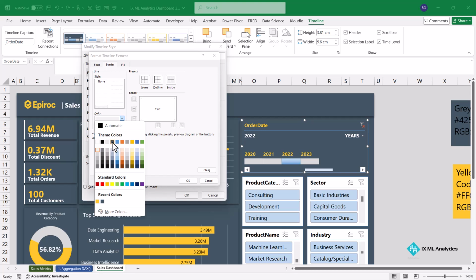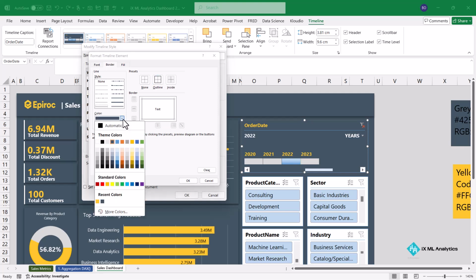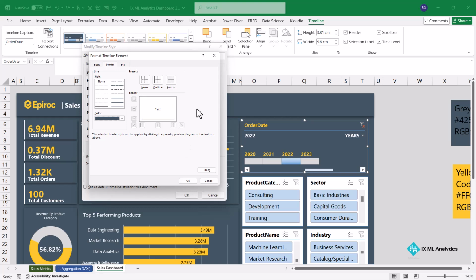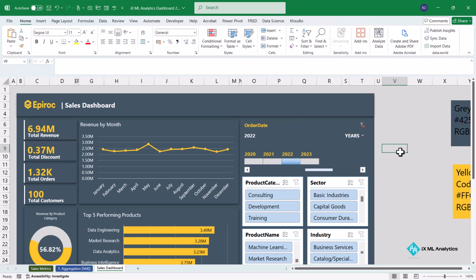To be sure it's working, you can change the color again, and then click on outline and ensure that each of these border lines are clicked. So currently I've changed it to our gray color. Click on OK, click on OK, and you see that it's gone.